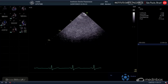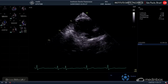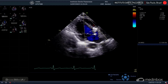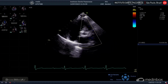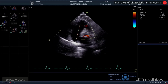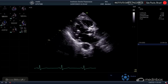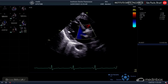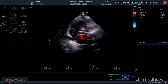Just a second. It seems that on fluoroscopy, the valve is well expanded and well placed, a little bit higher. That's what we like in bicuspid aortic stenosis. So, what do you think, Tito? I think we have a small one just in the inferior face of that, proximal to the anterior mitral leaflet.